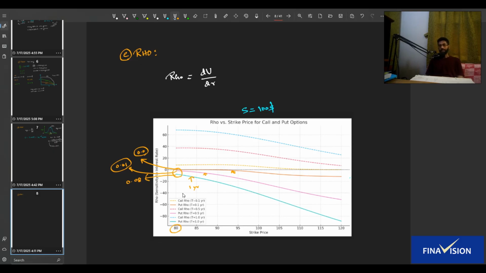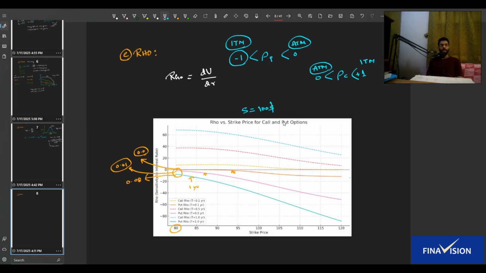Now, in the same manner, if you see the call options, the features are different. Just to be reminded, the rho of puts ranges from -1 to 0, and -1 is for deep in the money options, and 0 is for at the money options. Similarly, the rho of calls ranges from 0 to +1, and +1 is for deep in the money options, and 0 is for at the money options.